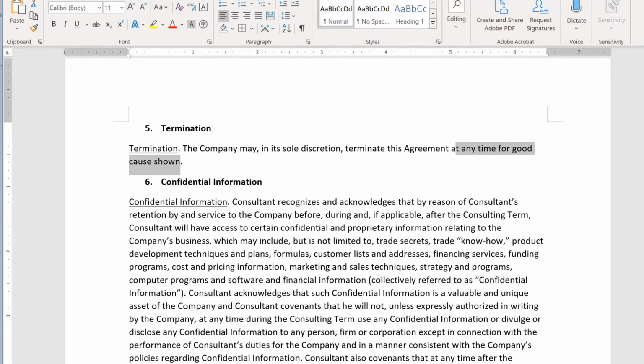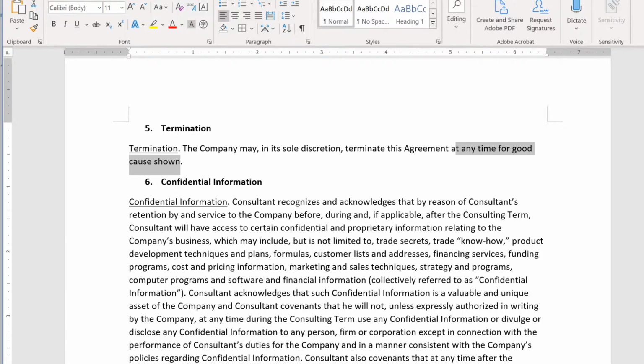Good cause is a legal term, again. That generally means that you have to have a good reason. And these good reasons are very complex. Sometimes we put the good reasons in the contract. Sometimes we don't put a good reason in the contract. So, for example, if I stole money from the company, or if I was charged with a crime such as embezzling, or if I'm not doing my job, then that's a good cause, right?